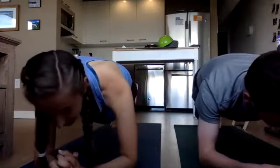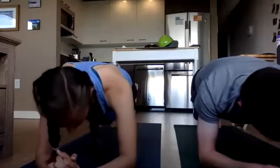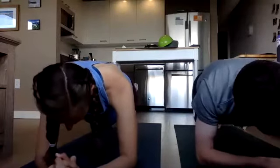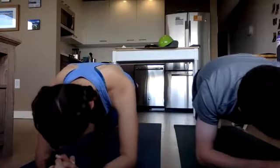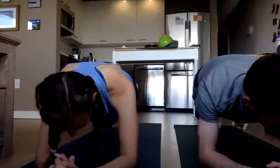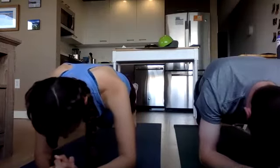So this is where we're getting into that mental endurance. Our Tabata rounds are working a little bit more on power. And then this minute-long plank is working a bit more on that endurance. I'm shaking already. 15 seconds. Almost there.